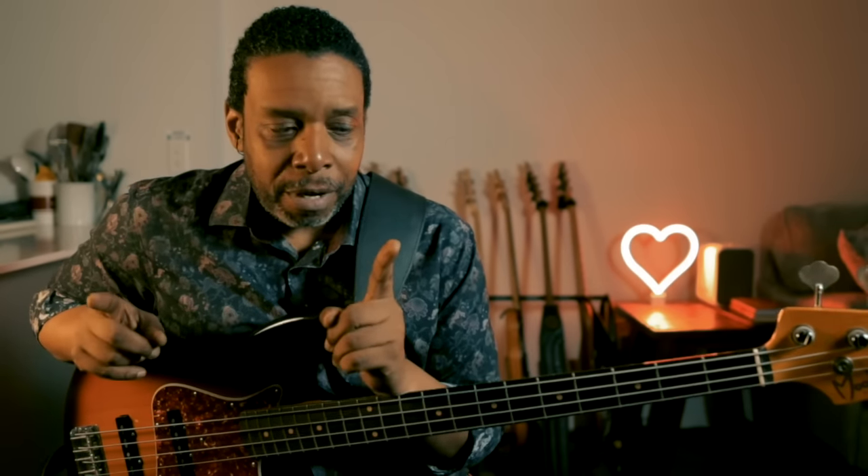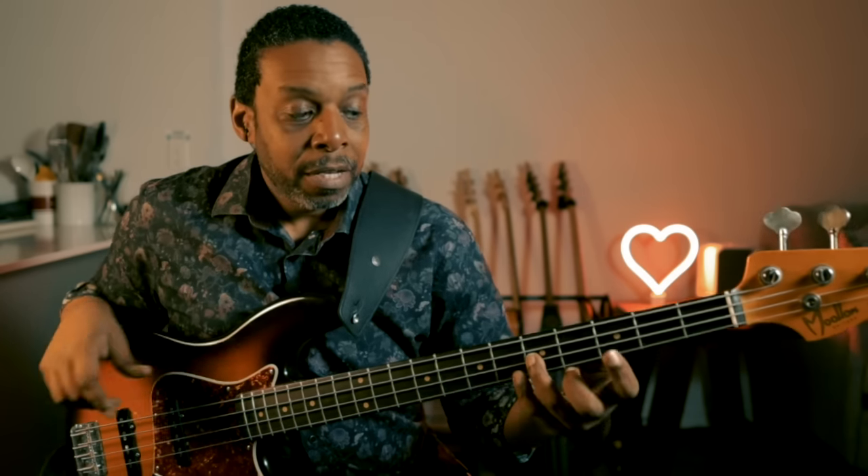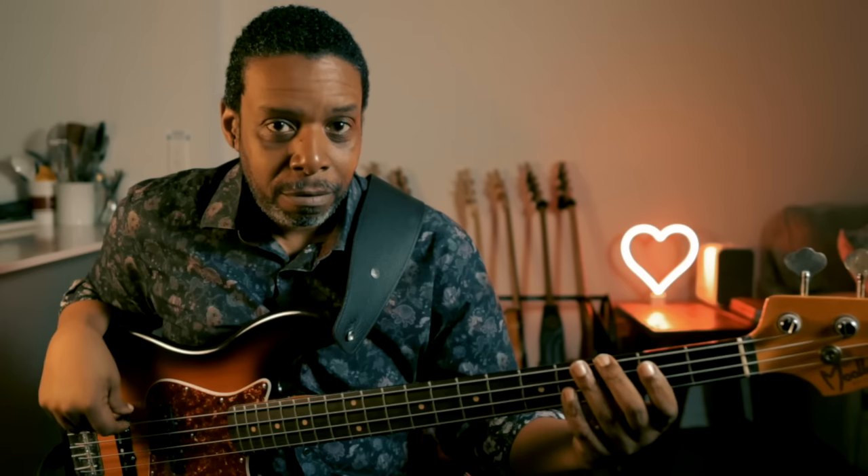I've got three notes: G, B, and D. If I want to play the first inversion of that triad, then I will start that three-note sequence from the middle note and put my root note up on top — which means I start at the B, that major third, I go up to the D, the fifth, and then the G gets raised an octave and played there. So here's the root position: one, three, five. And then here's the first inversion: three, five, one — that creates a certain shape on the fingerboard, and I want you to understand that shape.